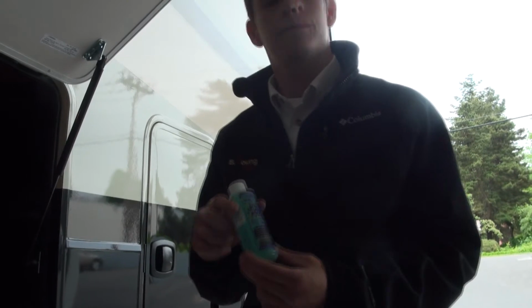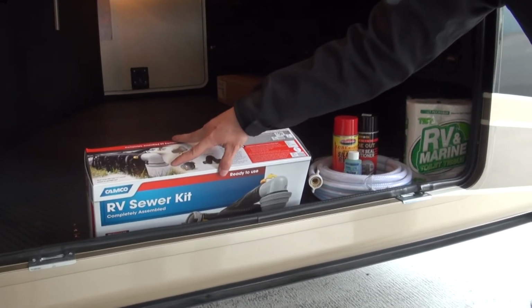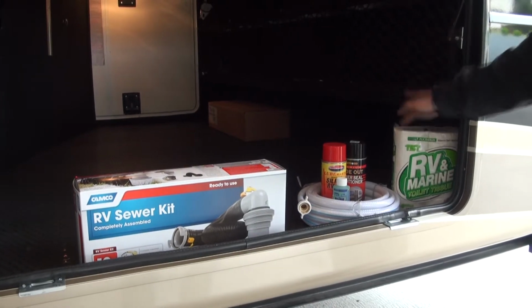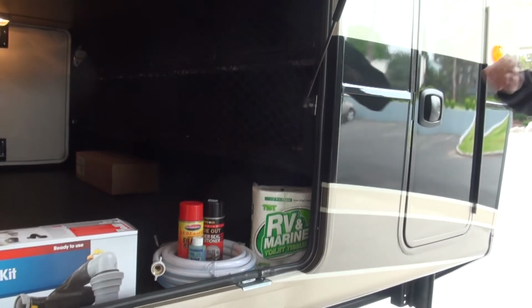Okay, we have a waste digester, just to help break up the solids in the black tank. Of course, a potable water hose for your drinking water. An RV sewer hose. It's a 10-footer with an adapter on the front, which just makes it easier for the dump station. So it's not just a hose laying in there and you hope it stays, that sort of thing. And then RV marine specific toilet tissue. Okay? Let's see what's next.